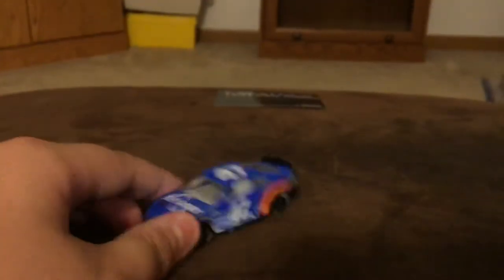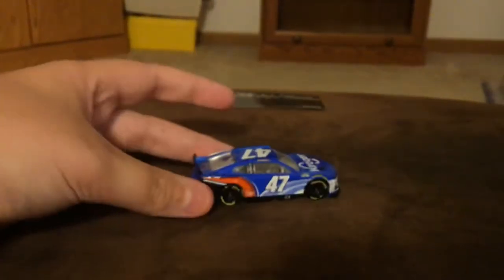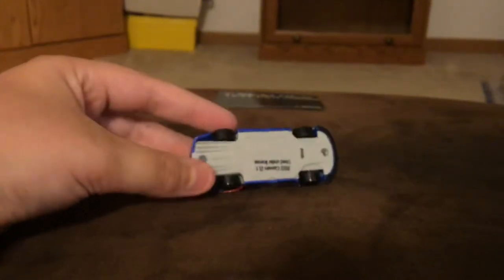This Stenhouse car is something that's not going to happen every day. Lionel Racing isn't just going to put out like ten Stenhouse cars — they're only going to put in probably a few. This might be the only one that Lionel Racing ever does. But man, this is a great diecast. If you don't have any JTG Daugherty Racing Ricky Stenhouse in your collection, you better grab this one quick. Especially if you're doing NASCAR stop motion — if you want Ricky Stenhouse, this is a perfect car. It's a test car and it can be used easily at Daytona or something like that. Because this car is so sick.